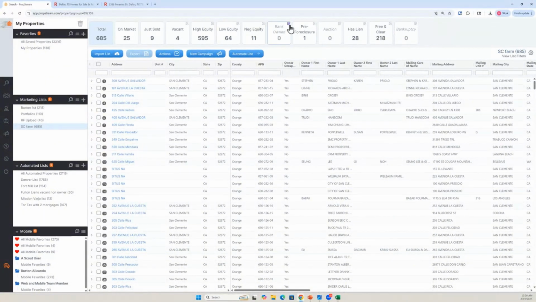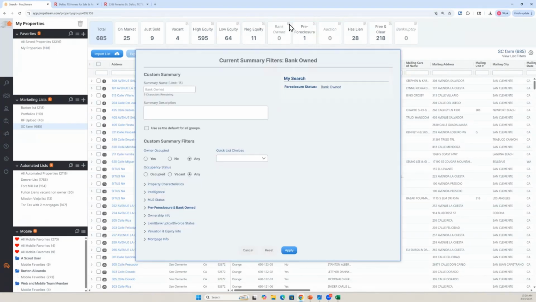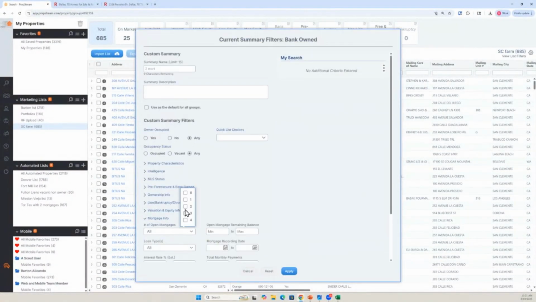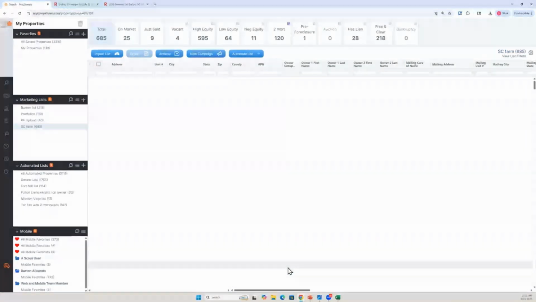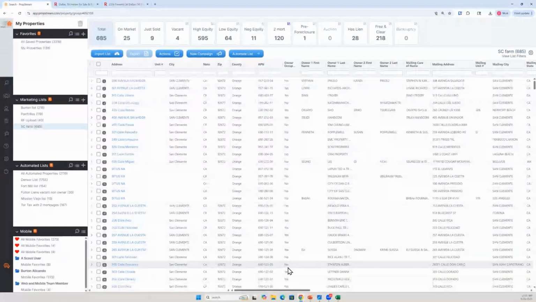How many of these homeowners have 2 mortgages? Let's take this bank-owned box, or any of these boxes for that matter, and replace it with 2 mortgages. Now, instead of bank-owned, I go to mortgage, number of mortgages 2, I hit apply, and out of those 685, 120 of them have 2 mortgages on their properties.